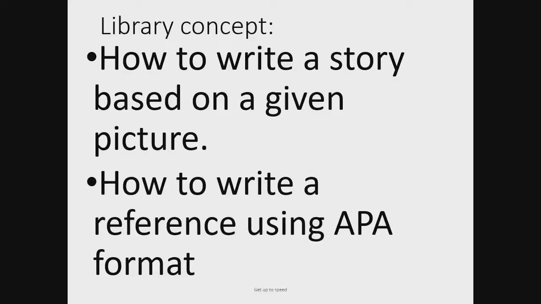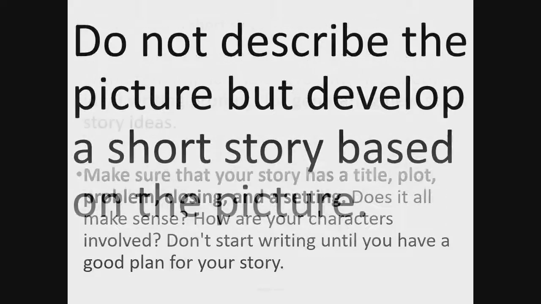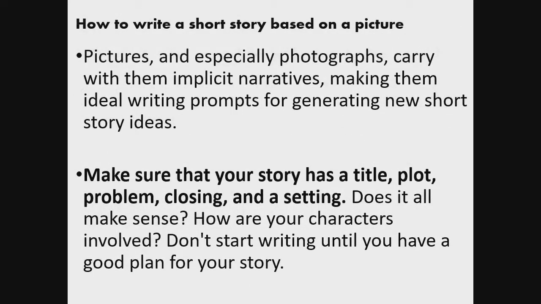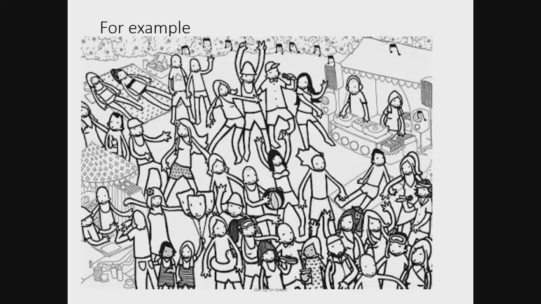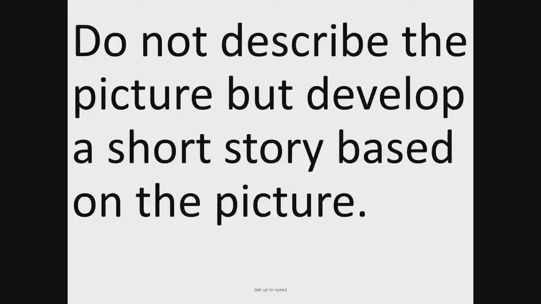I'm going to give you an example here. To write a story based on a given picture. What does it mean? Look at this picture. Can you see that picture? Meaning, I can give you a picture like this or any other picture and ask you to write a story based on this picture. Do not describe the picture, but develop a short story based on the picture.